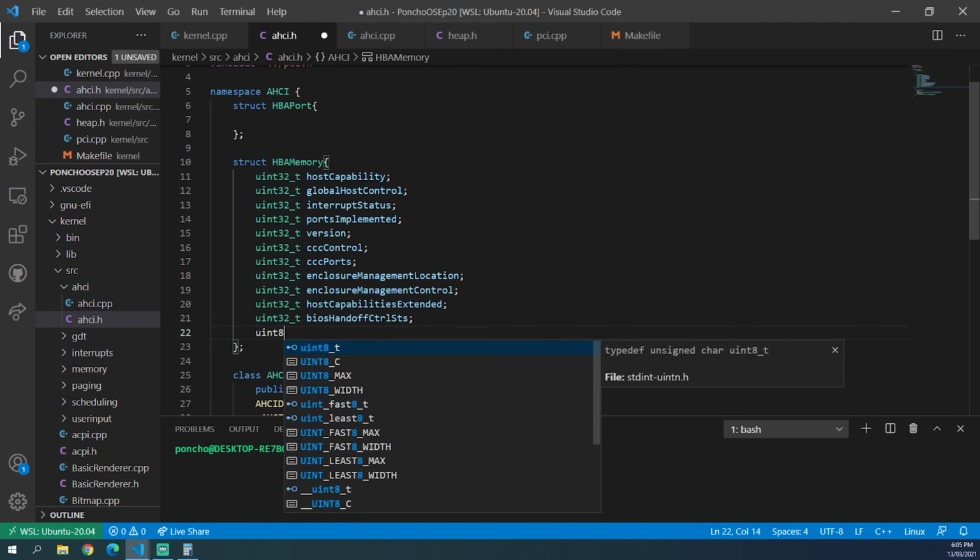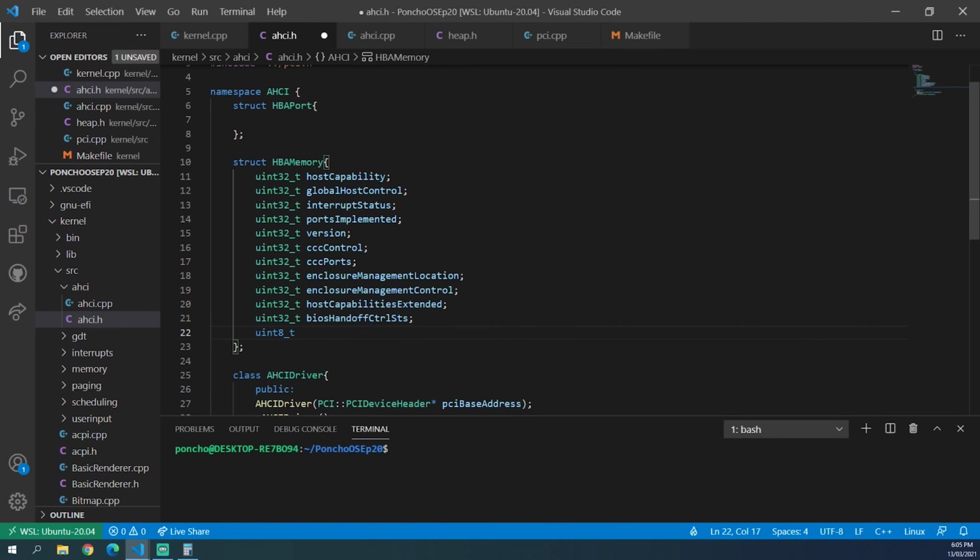Now we have 0x74 reserved bytes, so reserved[0x74], it wasn't 74, it was 74 hexadecimal.